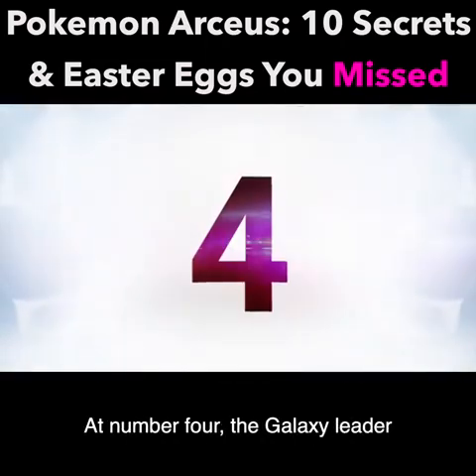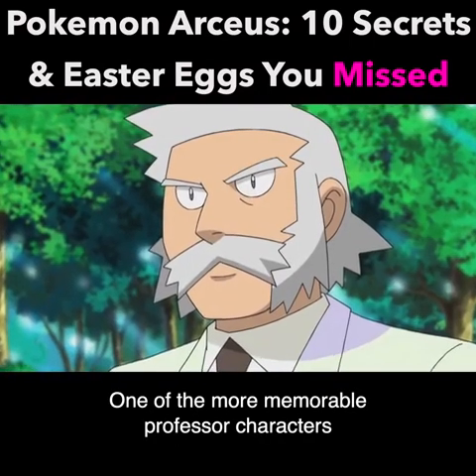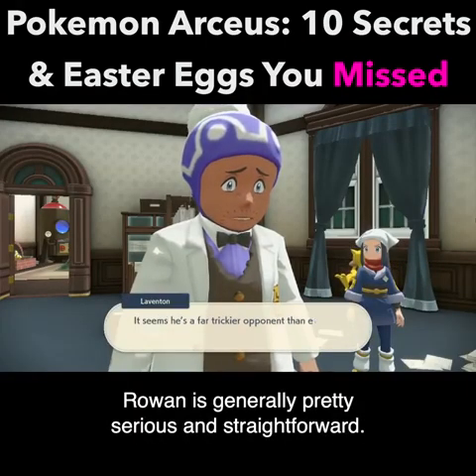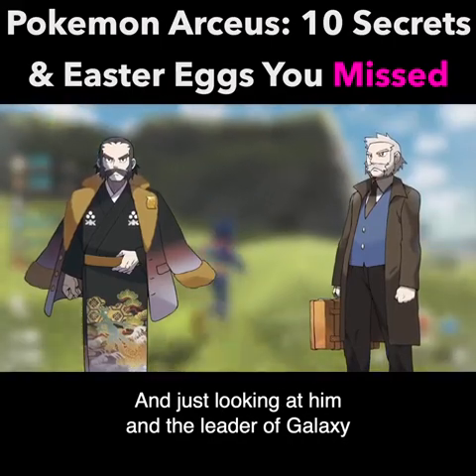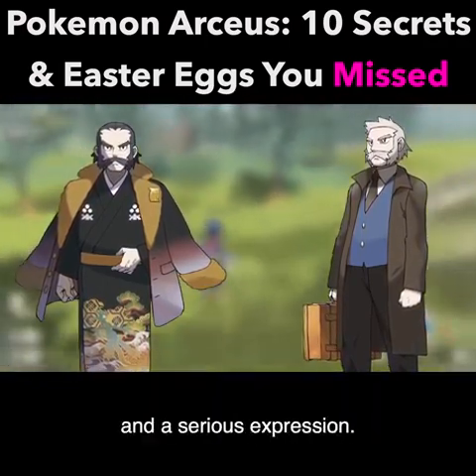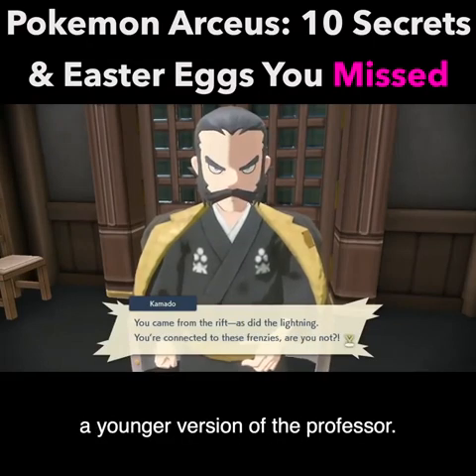At number 4, the Galaxy leader looks just like Professor Rowan. One of the more memorable professor characters from the Pokemon franchise is Professor Rowan. Unlike the bumbling or goofy professors from the other Pokemon games, Rowan is generally pretty serious and straightforward. And just looking at him and the Galaxy leader makes it obvious that the two are meant to look similar. They both have big sideburns, a bushy mustache, and a serious expression. It's basically like Kamado is meant to be a younger version of the professor.